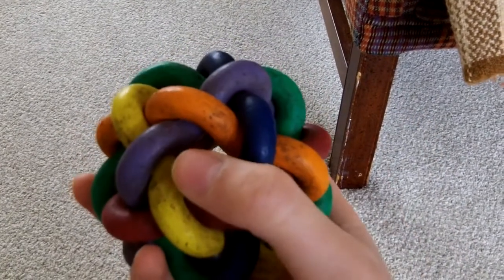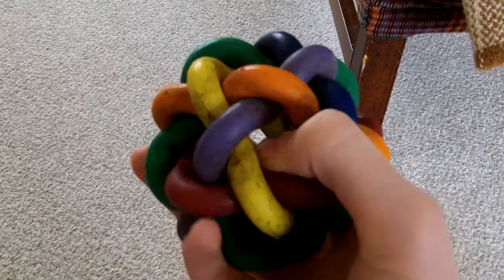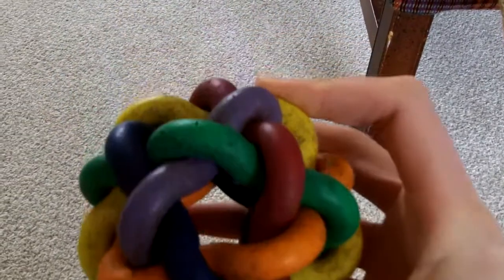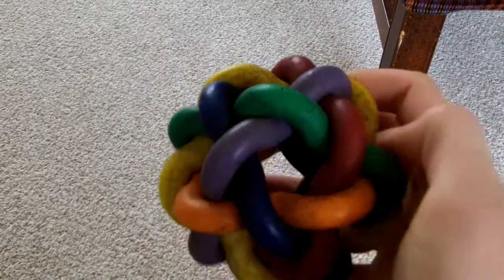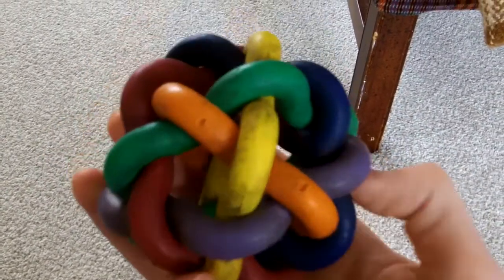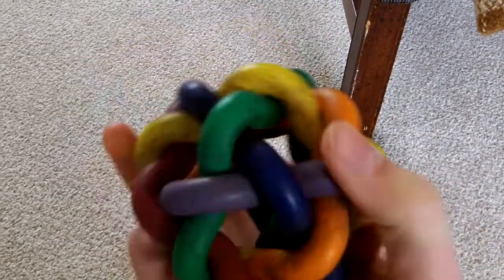You know how I said there are 5 colours around each, well, let's call them a face. The way that works is, I don't know how to show this to you, it's made up of rings. If I can trace this, whatever this colour is, all the way around the outside here, that's a single bit of rubber, and they're all interleaved with each other. But there aren't 5 of those, there are 6. So there are 6 different colours in this ball.